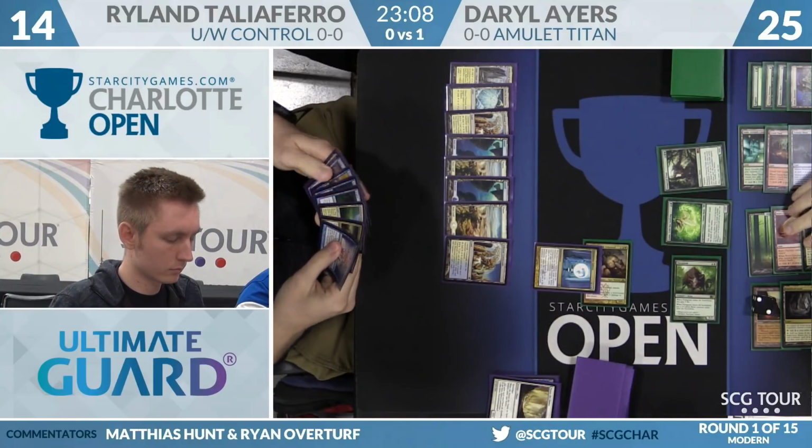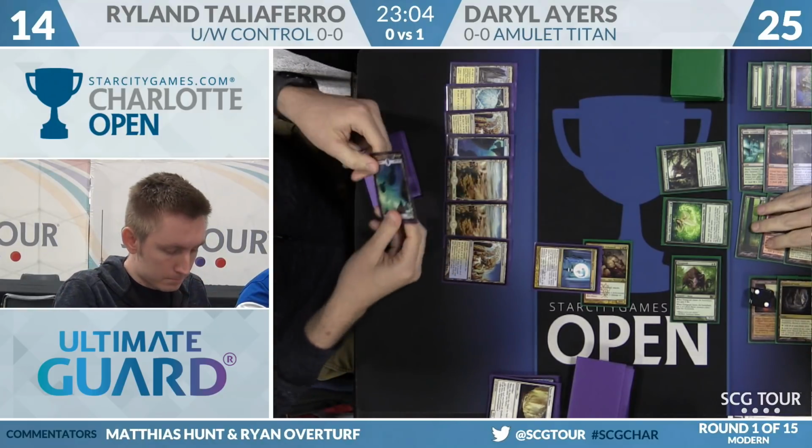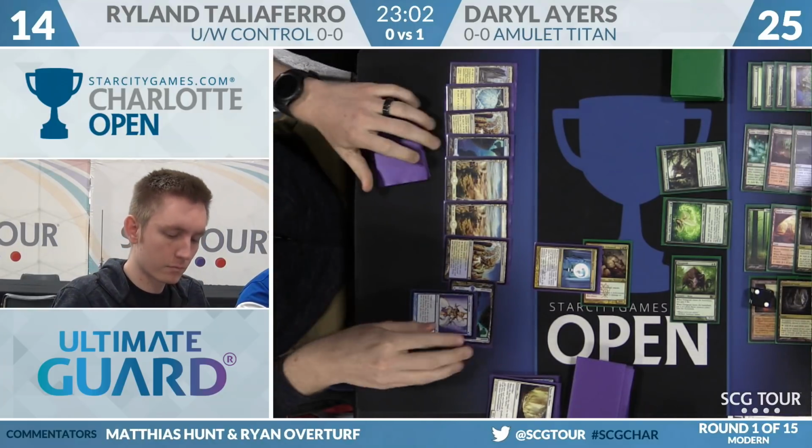He's going to want some green packs after this board gets Wrath away. If it doesn't, he's just going to win. So he's got that going for him. Serum Visions for Ryland.